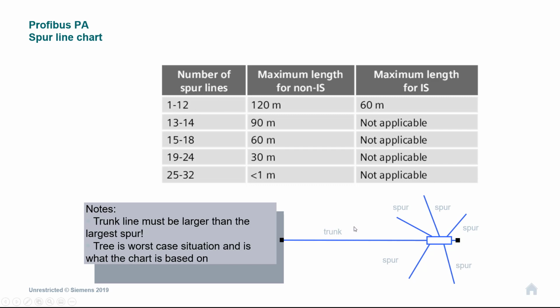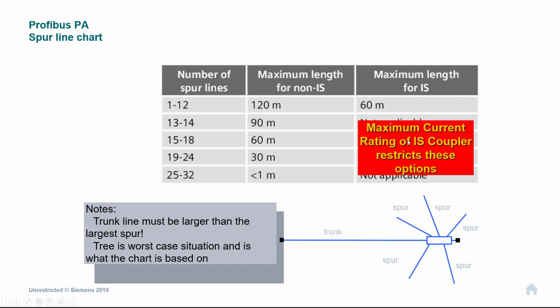Well, why is that? If we go back to what I previously said, the IS coupler is restricted, so it can't do any more than that anyway. So you would have to have a separate network for the next lot of IS instruments. So we do have a problem if we use that IS coupler. We would take up a lot of space in our cabinet, which would have to sit in a safe area or a zone 2 area.